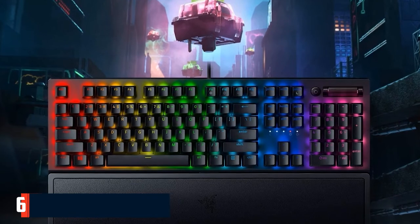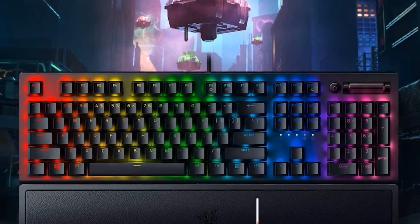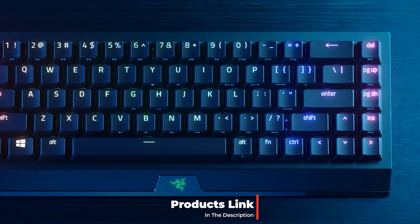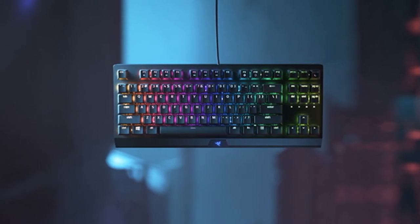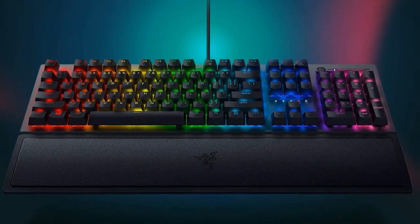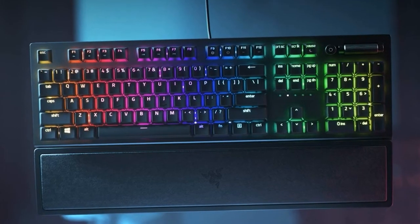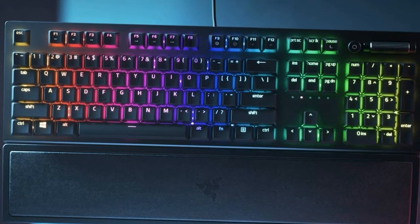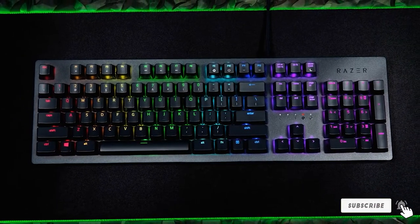The number six position is dominated by the Razer BlackWidow V3 Mechanical Gaming Keyboard. Razer is well-known and established in modern gaming, and the BlackWidow V3 is another amazing offering. This is a legendary full-size keyboard that features an aluminum top plate. A choice of Razer Green switches or the linear Razer Yellow switches is available. The biggest selling point of this keyboard has to be its outstandingly low latency. The backlighting is superb and fully customizable via the Razer Chroma software, although there is no mixing of colors. The ergonomics are good with a wrist rest that can be placed below the keyboard, though it will take up some desk space. This is the best mechanical keyboard for gaming.